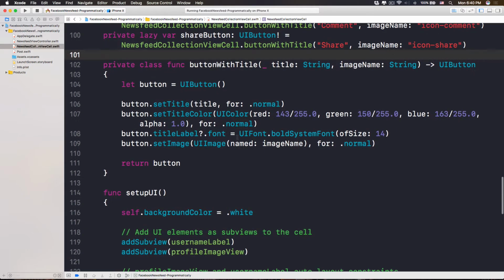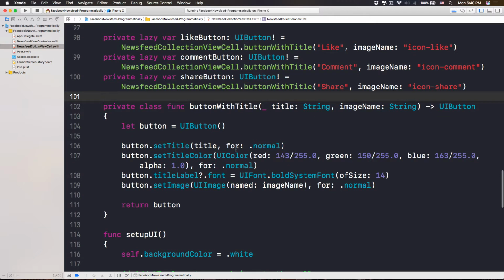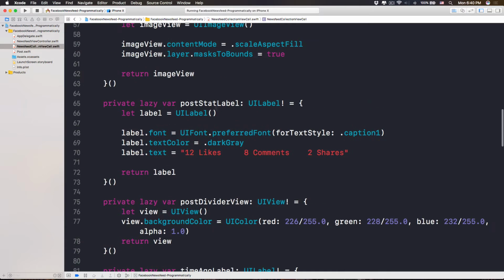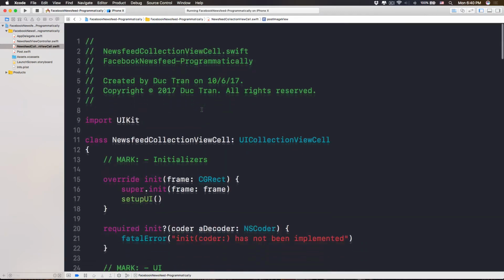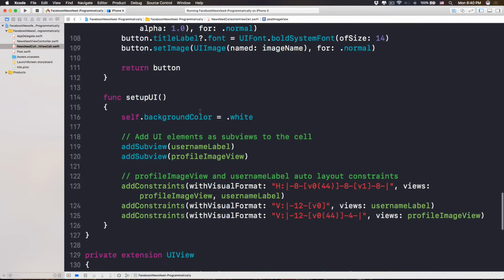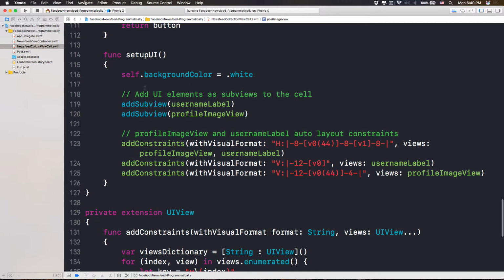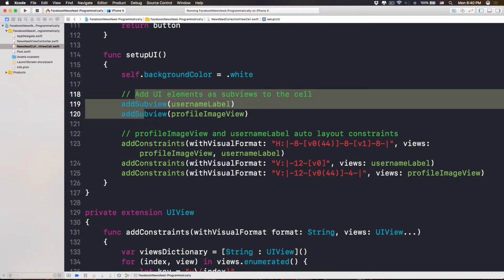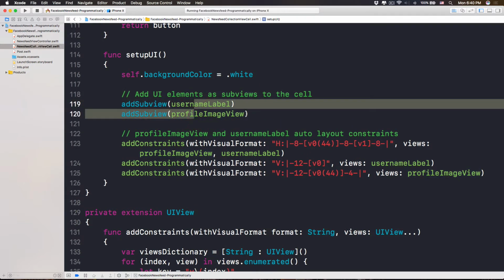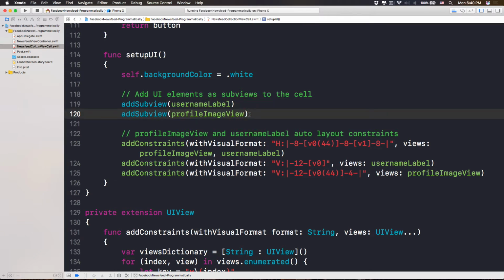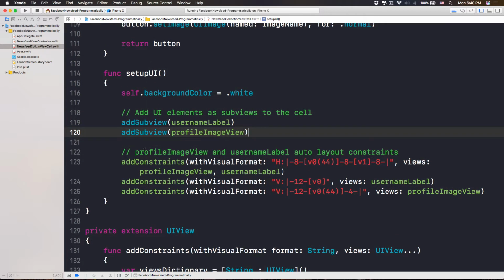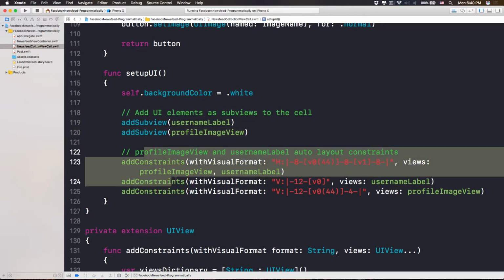Okay, now this is the hard work, and that is adding all of these elements to the cell. If you see, we have the post stat, we have the post image view, all of those things that we just created from the beginning of this part. So now your job is to add those elements onto the subviews. So do it now, come back with me and we do it together. And then in the next part, in just a moment after we do that, we will add the auto layout constraints using visual format language, which is so nice.